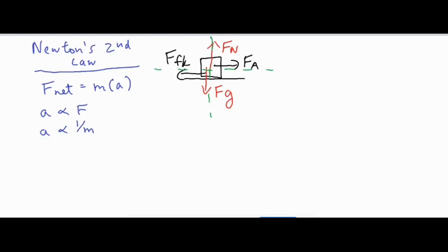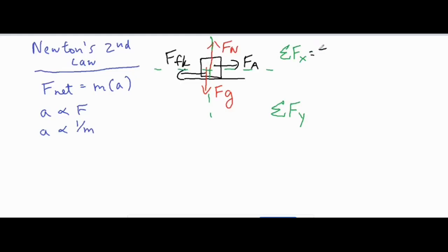Now, the thing is, they might all be pushing or pulling on the object at the same time, but the way that they interact with each other is a little bit different. So we want to make sure we just focus on the horizontal forces, which we'll call the sum of the forces in the x direction, or we just focus on the sum of the forces in the y direction, which you might call F net x and F net y, but that's all the same thing. Now, if forces are working in the same direction, you add them up, and if they're working against each other, you subtract them, and that is the net force in a particular direction that gives you the mass times the acceleration.